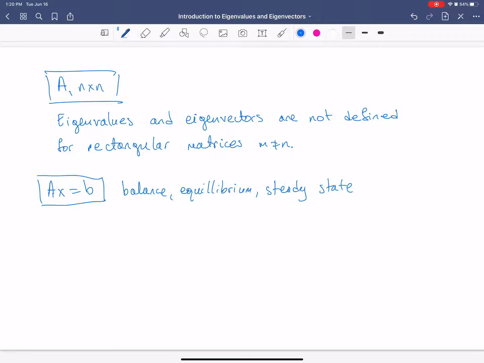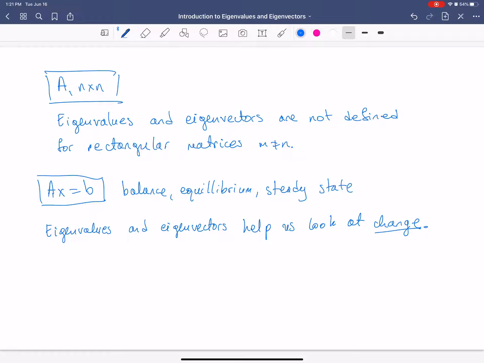These are issues that can be defined in problems that ultimately would admit an Ax equal to b type of representation. Now, the problem that we're going to be looking at in eigenvalues and eigenvectors is not one of this equilibrium or balance state, but rather we will be looking at change. So eigenvalues and eigenvectors help us to look at change.